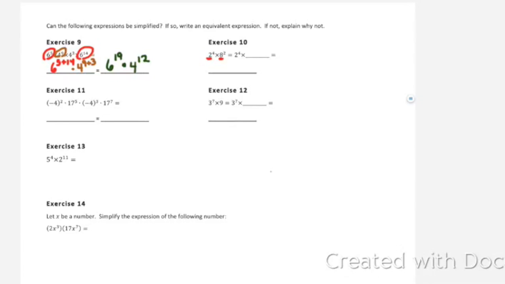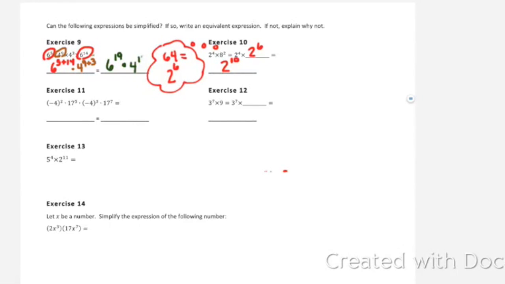However, we can write 8 to the 2nd as a power of 2. Where this one is a little bit different is that 8 squared is 64. So thinking through that, that is 2 to the 6th. So I can rewrite that as a power of 2, or 2 to the 6th. And so this is 2 to the 4th times 2 to the 6th, which would give me 2 to the 4 plus 6, which is 2 to the 10th. So a little extra thought there about how to break down 8 squared, but we get the same idea of adding the powers in the end.